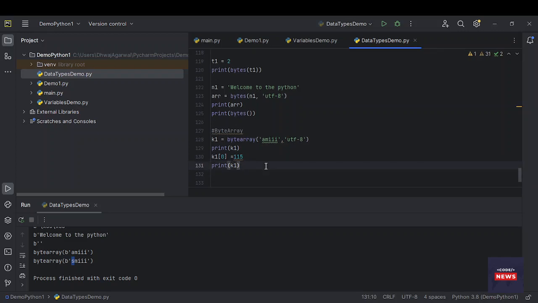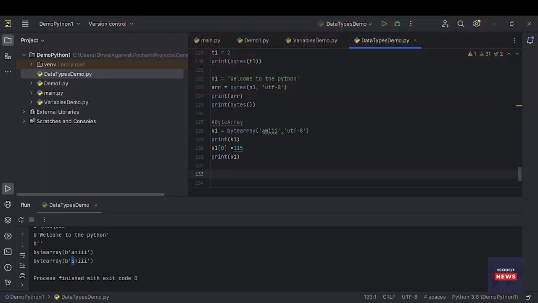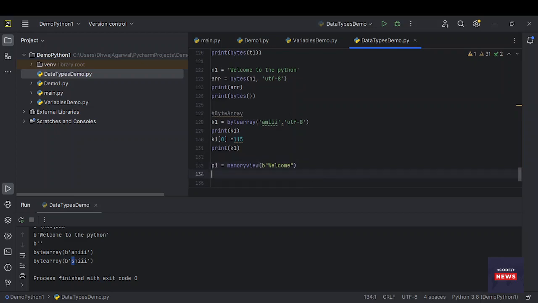The next binary data type is memoryview. The memoryview function returns a memoryview object from a specified object. Let's see how it works. Let me take one variable p1 equals memoryview of b"welcome", and I print p1.